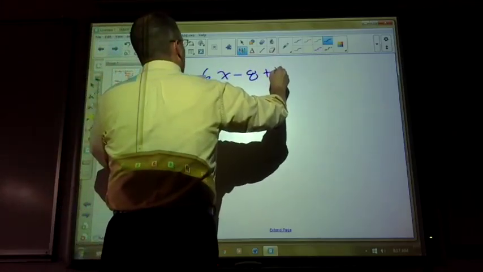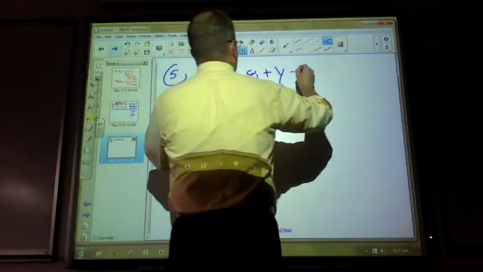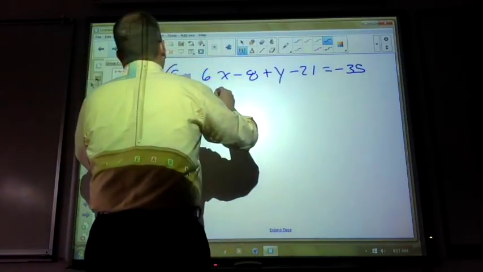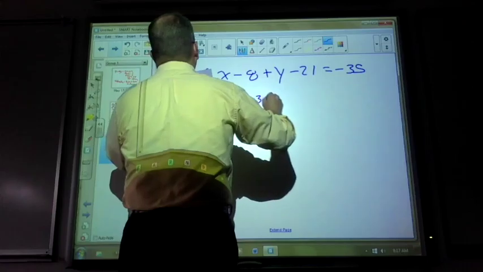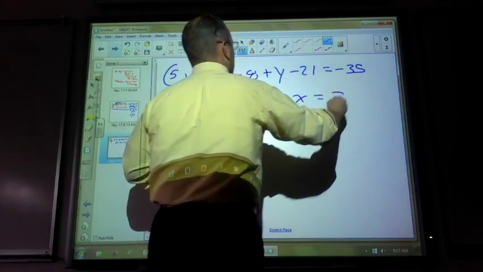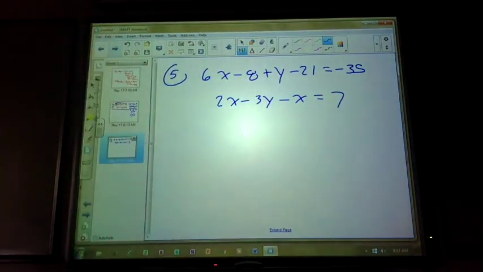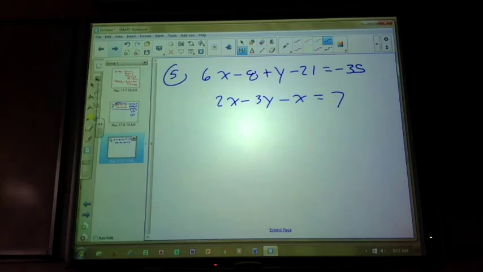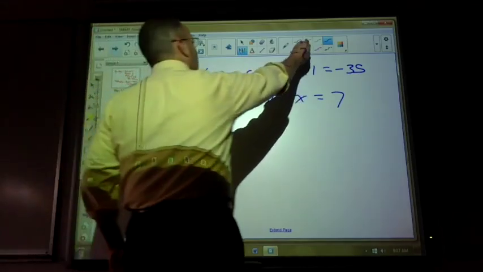Angela, that's a great one, right? I like this one because it's got a lot of junk with it. Alright, so we want to solve this, but there's a few things happening with this problem. I have some like terms, and things I need to manipulate, so I need to clean up the problem before I start doing any elimination or substitution. So I'm going to look at my very top.